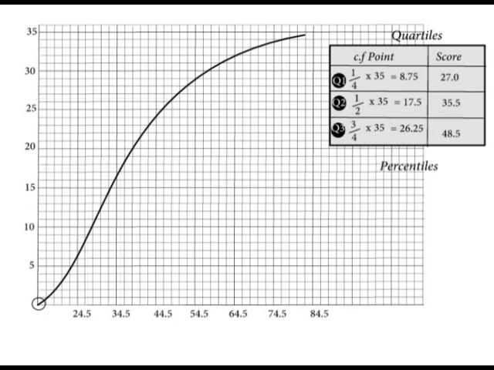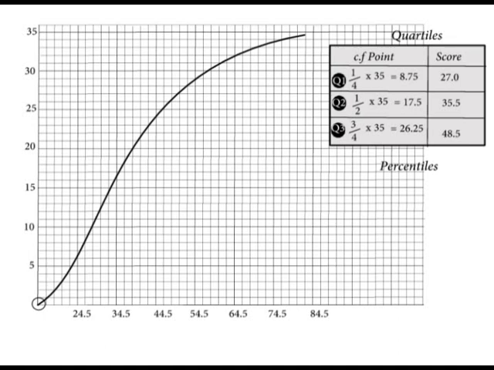Next is percentiles. This comes from percentage, that is 100 parts. If data is divided into 100 equal parts, each part is called a percentile. The 10th part is the 10th percentile. The 80th part is the 80th percentile, and so on. It therefore means that Q1 is also the 25th percentile. The median or Q2 is the 50th percentile, and Q3 the 75th percentile.